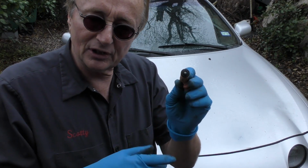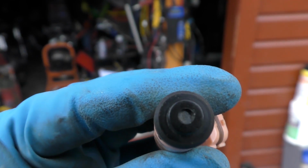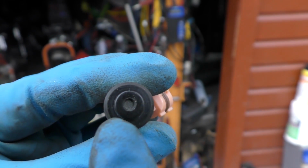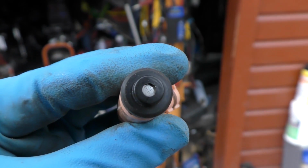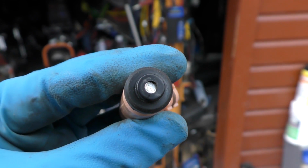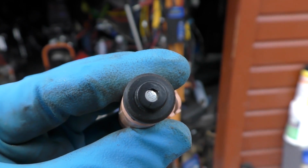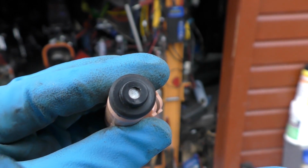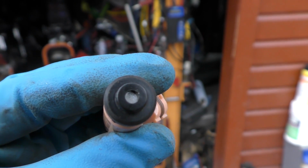But if you look closer, you can see something. You see how tiny those little holes are? There's tiny little holes inside here, and that's where the fuel gets sprayed through. So it doesn't take much to clog those little holes up. So you want to use good gas and change your fuel filter every once in a while. Because if those things get clogged up, the car isn't going to run right. 240,000 miles later. I mean, some things can be made correctly by certain manufacturers.